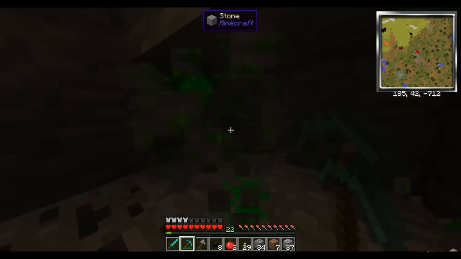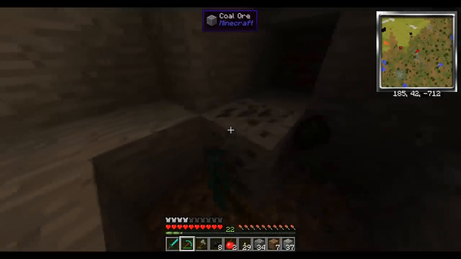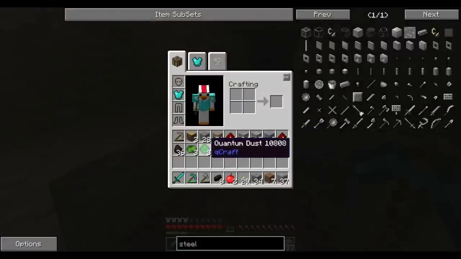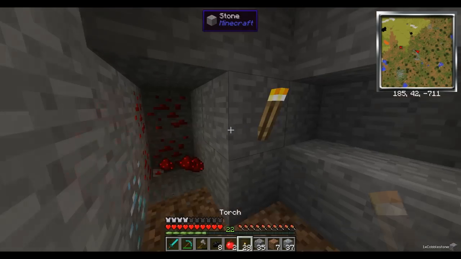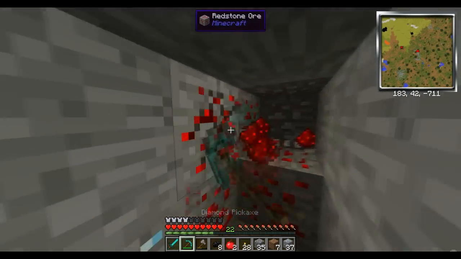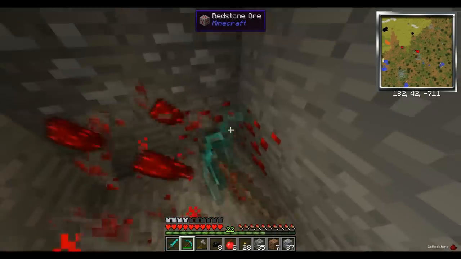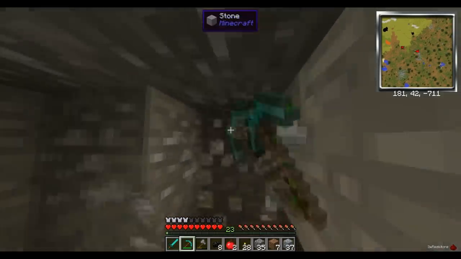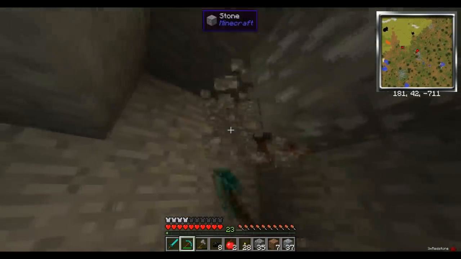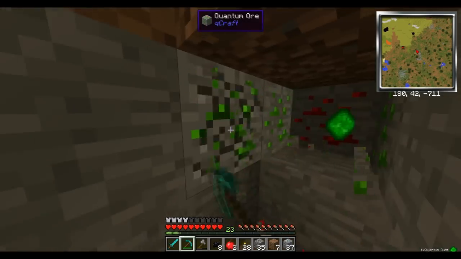Quantum. We want quantum, don't we? Yes, we do. Quantum dust. Yes, buddy. That's what we want. Oh my god, more diamonds. Right. We're on layer 42. So how many diamonds are we going to reckon? Maybe 8? 8-ish? No, I'd say 8. I'm going to say ish. I guess 8. What do you guys think? I'm going to go for 8.